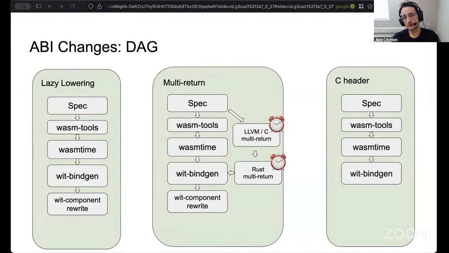So instead, what I think we should push for is to try and separate things out as much as possible. So have lazy lowering be entirely independent of multi-return, which is entirely independent of a new API, which will line up exactly with what the C API defines. This does mean that multi-return, for example, still has a bit more of a large release cycle because that is affected by LLVM. However, this is one where it's a little bit more clear in the design.